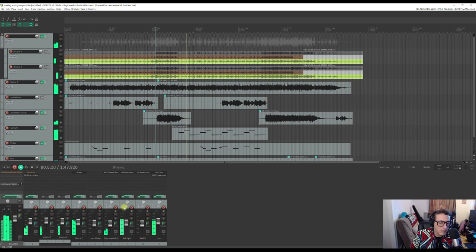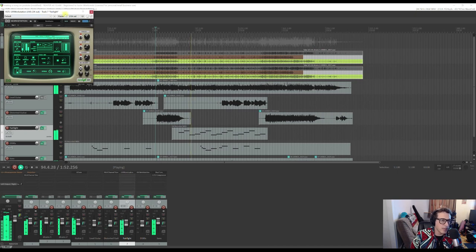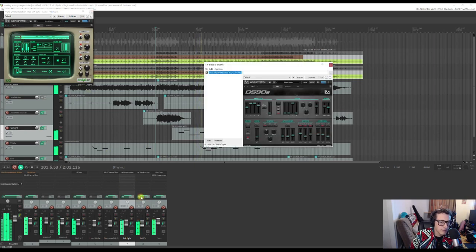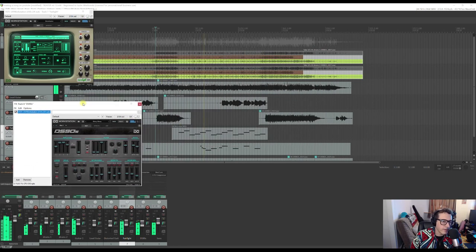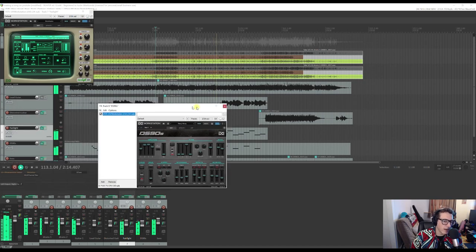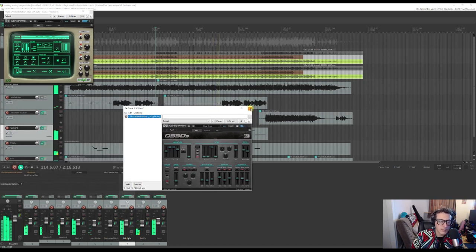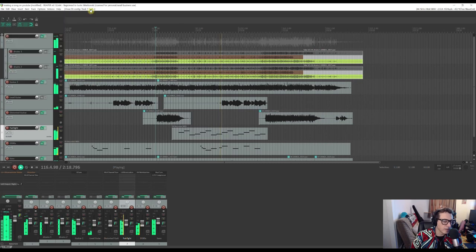Fairlight patch I have here. Oh, I didn't even show you guys what I used. This is the Dark Light plugin, which is a Fairlight CMI emulator that you can get from UVI. And then in this one, also from UVI, this is the Digital Sensations plugin. And it has a lot of different vintage digital synths that it emulates. So those are the two synths that I'm using.